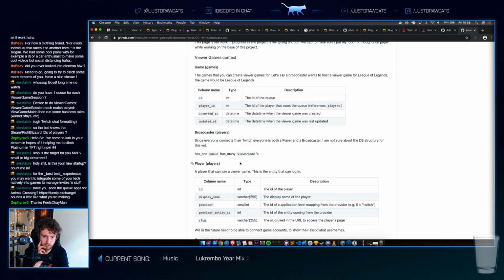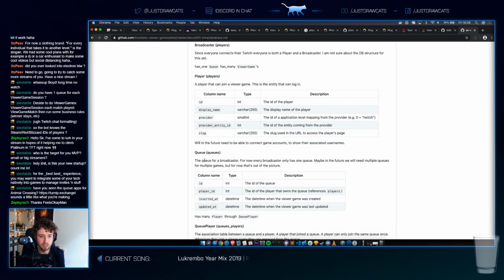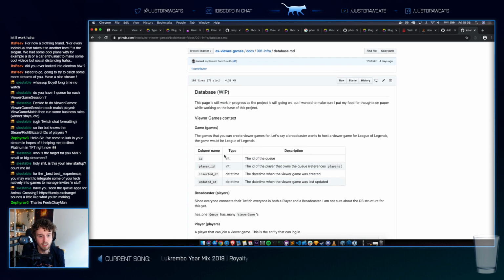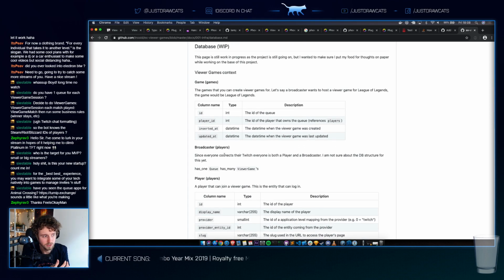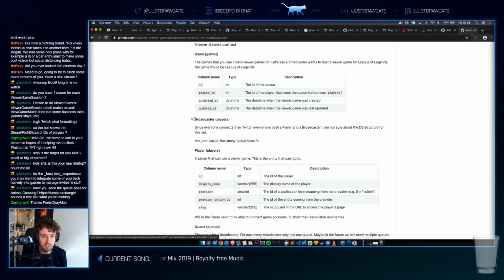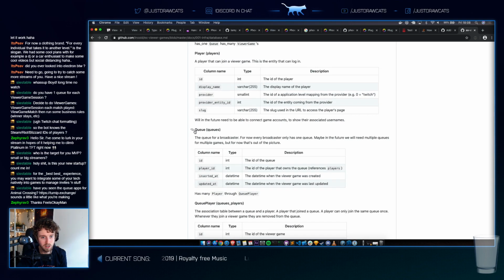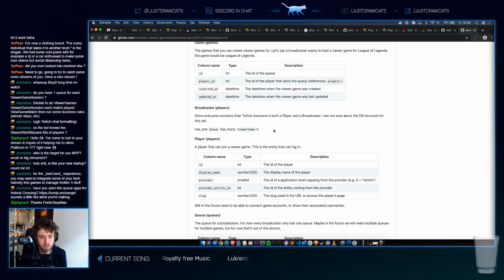The player and the broadcaster context, because there's going to be stuff in the broadcaster context related to creating those sessions. There's going to be context related to the preferences. But then again, you can do that on session basis as well. So I think we need some sort of overarching thing. Like we can say a queue per broadcaster, but you still need to tell the broadcaster when it's opened or when it's closed. So they will even need to have some preferences, or we just have a higher concept and we can expand it later on.